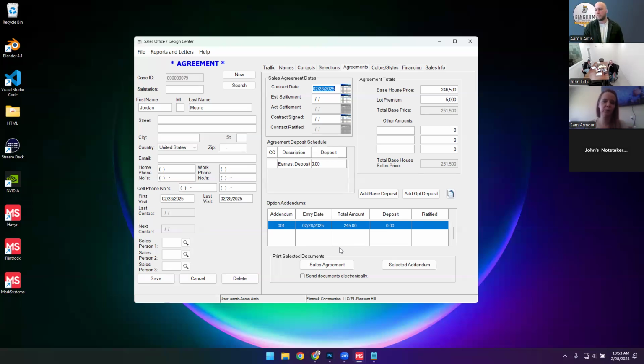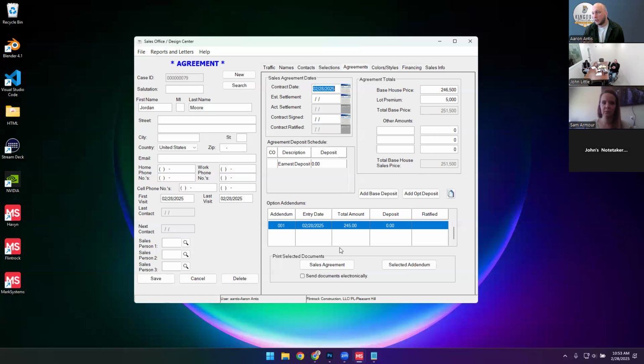Okay, so how do we get around that with our, like our own contracts? Well, I mean, those are going away. All the contracts will be done through here, except maybe if it's a completed spec house. I think that's maybe the only exception. Didn't you guys do that? Yeah, we still use the contract for the spec through there too.